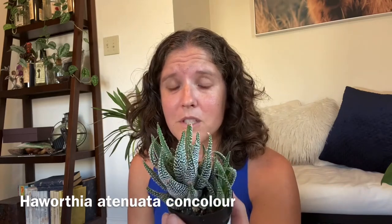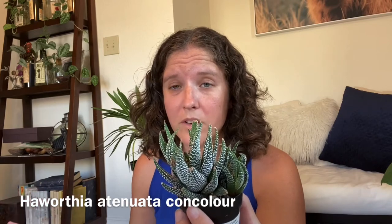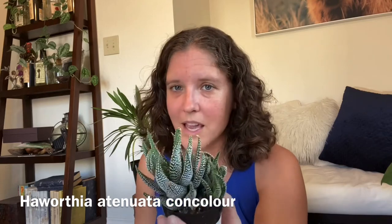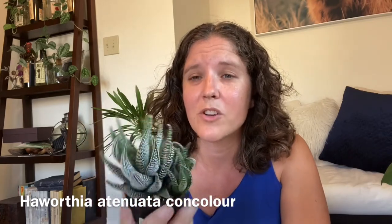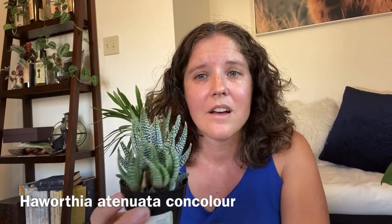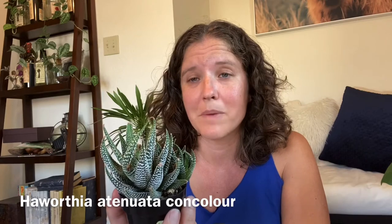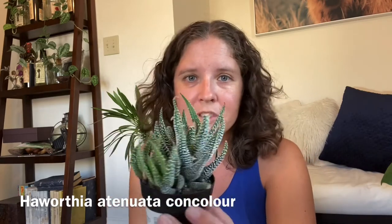You put it in a little pot and next thing you know, you go back and it's got two or three or four or five of them. But I think haworthias are so awesome. They don't need as much sun. You can definitely handle them in a shady area. They're great to actually grow in the house even. I've had some that I just stick in the patio, my front patio, which is super dark, and forget all about it. Next thing I know, I go out there and there's two or three plants on top of it.